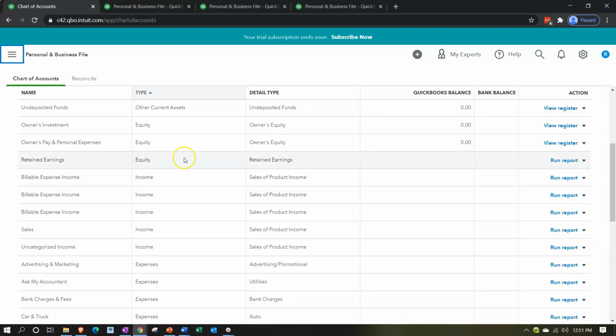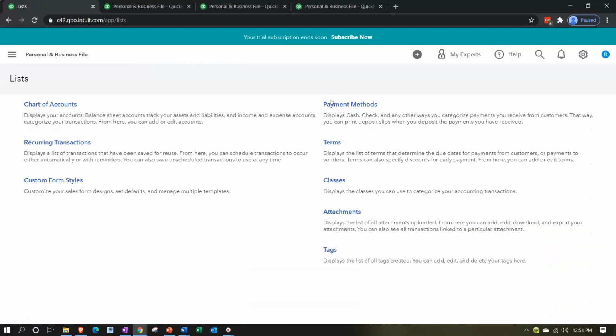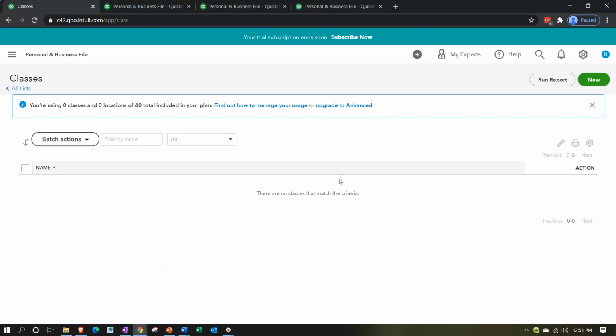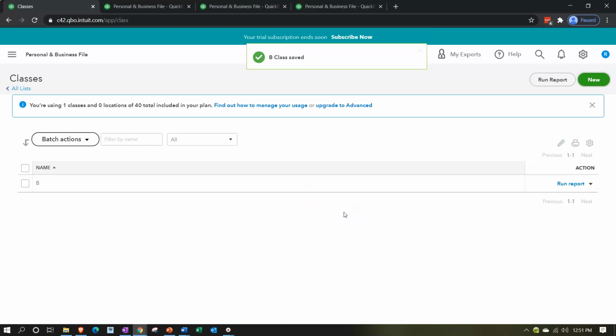So we're going to add two classes as we go. There are different ways you can add the classes. You could go to the cog up top. I would typically go to lists. So I could say I want to look at the lists, and I want to look at the classes down here, the class list. So it's a type of list. And then you can add a class if you so choose here. So I could add the class here, and I'm going to say this is just B for business, and save it. And then of course I can add another one for personal here, or you can add the class as you do the data input, which I'll try doing as we go. If you want to adjust the classes or change them, if you accidentally add a class or something like that, then you want to go here and you can adjust them from here.